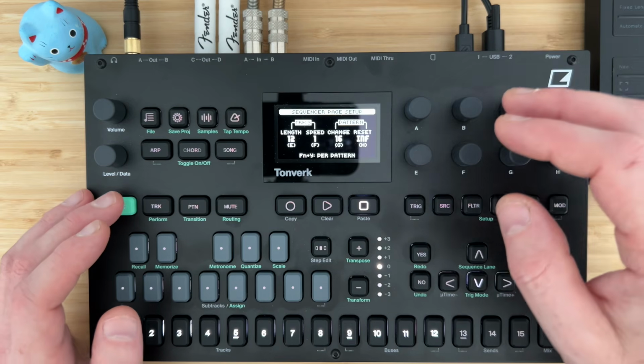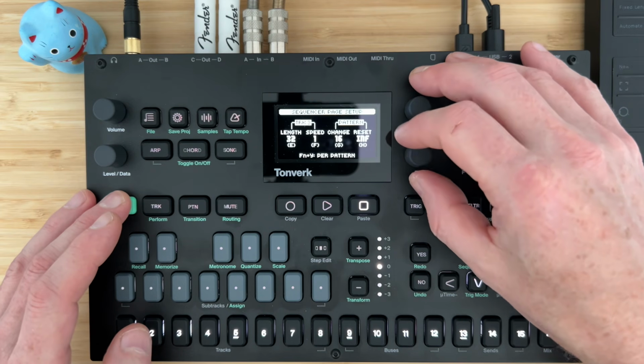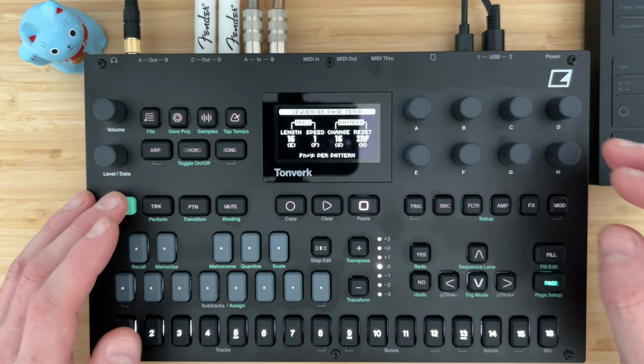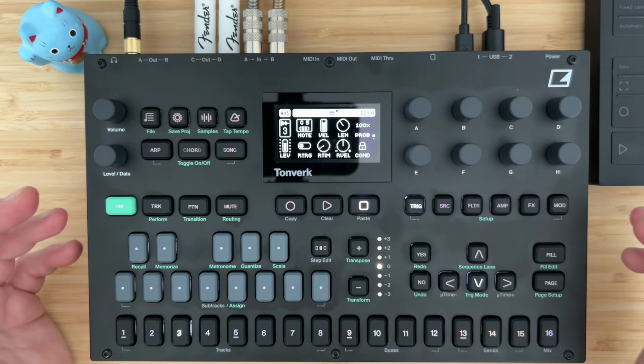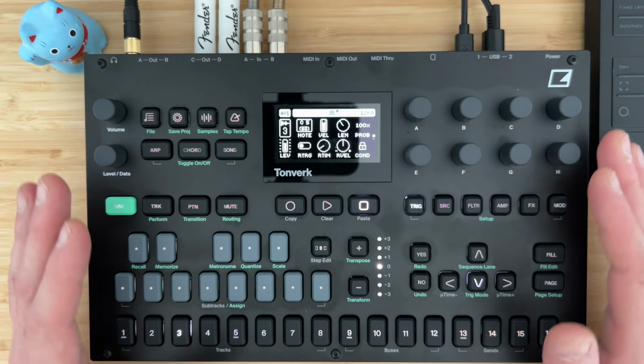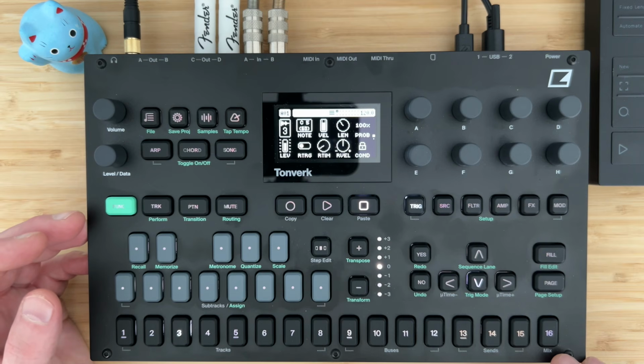And I will reset track 3 to 16, track 2 to 16, and track 1 we'll set to 16 as well. Okay, so we'll come out of this now. We'll leave it on 16 for track 1 because that's all we need at the moment. Now the next thing we have, so we have these 16 steps, are the types of recording mode.